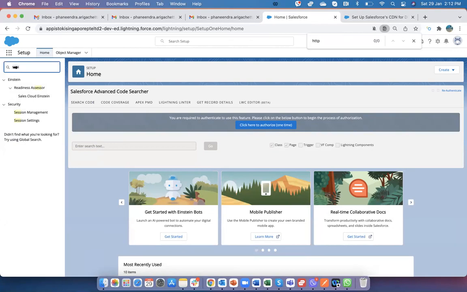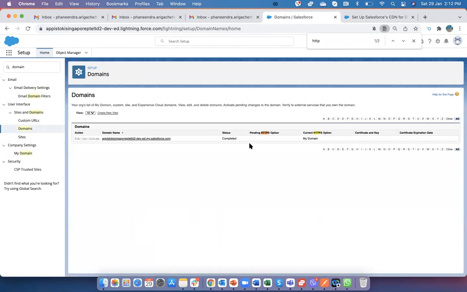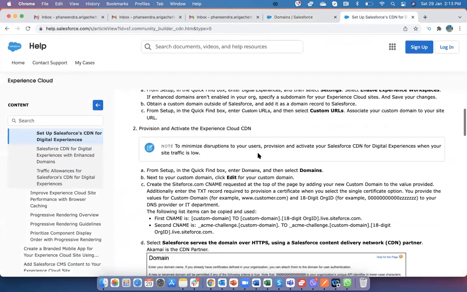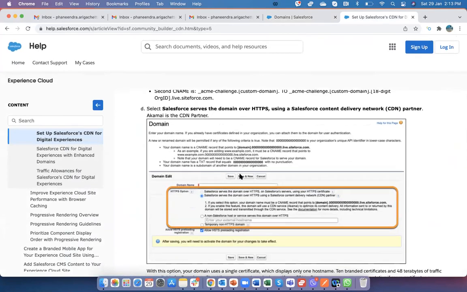If you go to the domains, I don't have access to set up multiple domains because it's a developer edition. Salesforce will not spend time creating an edition for you. When you create and add a domain, you can add a CNAME certificate. I can showcase how it works normally. When you add a domain, it will ask you for the domain name and what kind of options you have.